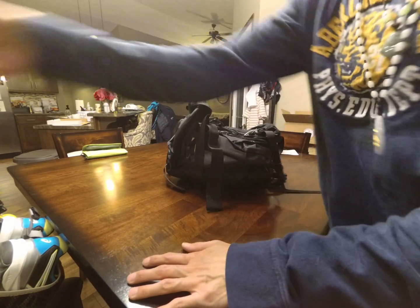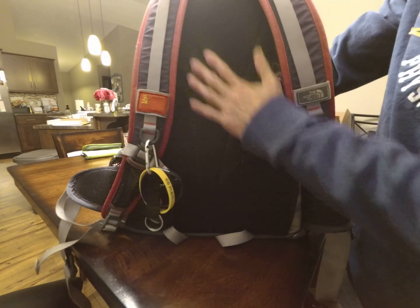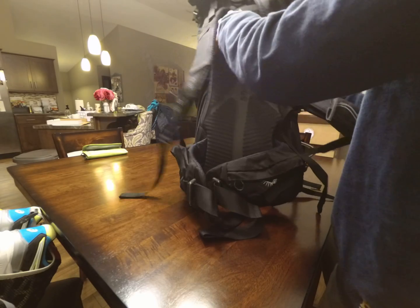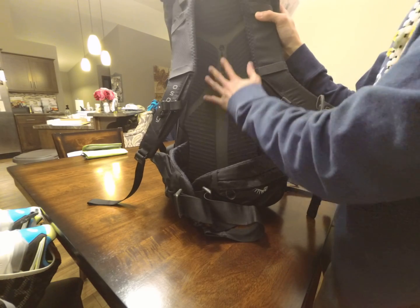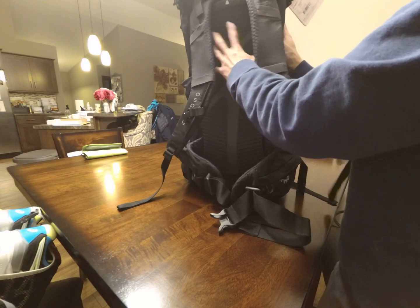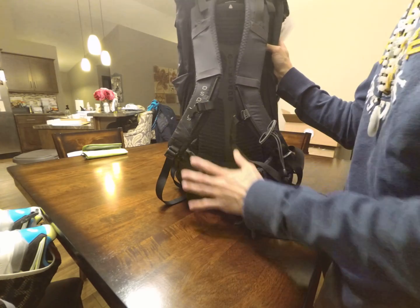That's one thing that this bag does not have, really an air cooling system. It's just got a bunch of mesh, but there's no separation. I did see the Talon 44 has an AirStream, I think it's called, which has a mesh part that's a little bit separated from the backpack, so you won't ever touch the backpack, which gives it more airflow. So if I was customizing an ultimate backpack, I might add that feature to this one. But my back doesn't really get too sweaty.